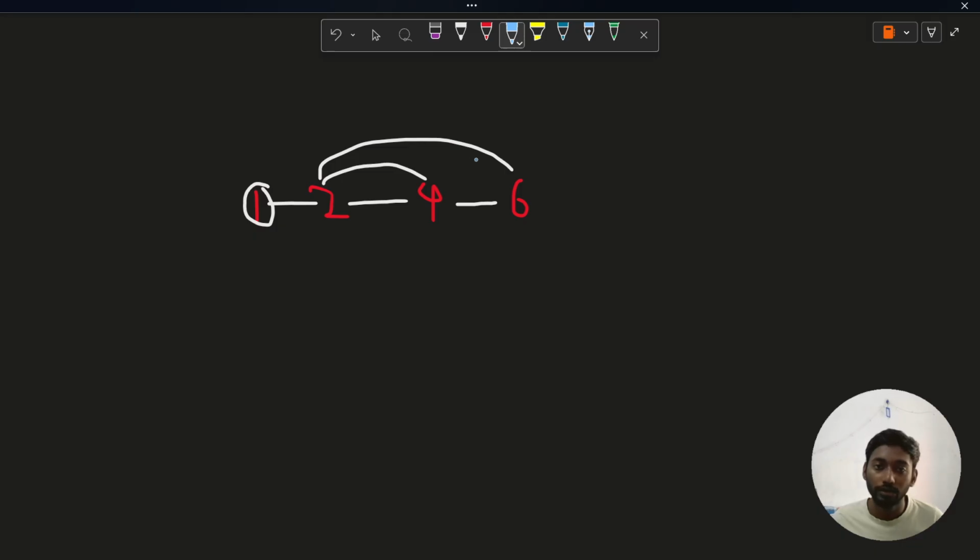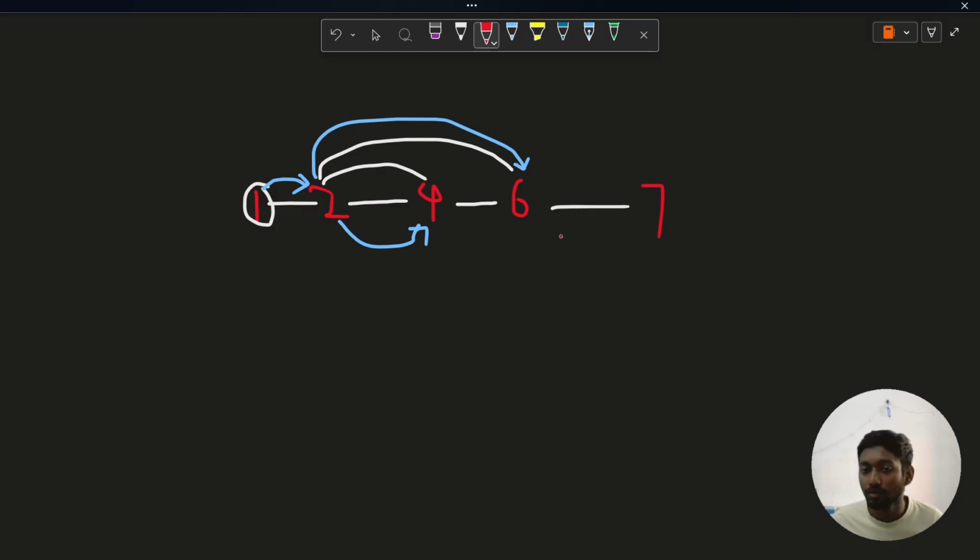For that we can use any graph traversal, like a priority queue or a simple queue. But I think if we do only BFS it will work. From here I will go to the next node, and from there I will put 4 and 6 in the queue, and as we are finding this, the answer will be this. And if more numbers are there, 4 and 6 will be in the queue.